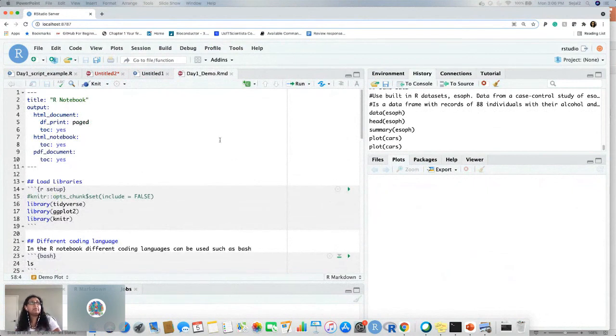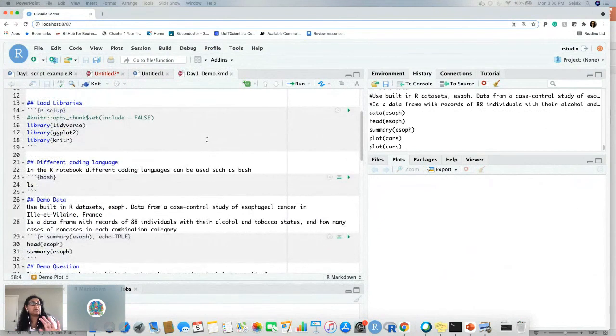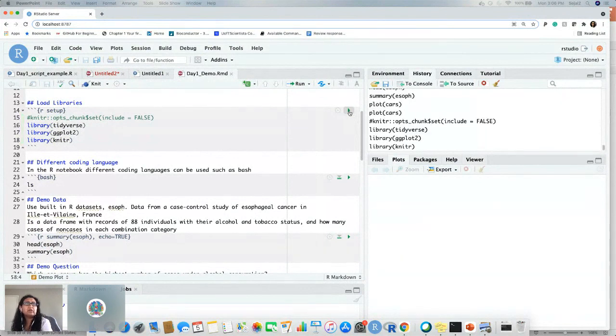So this is the day one demo notebook. I'm going to be running the chunks, and I'll walk through each chunk of code. With this one, we're loading the libraries, which are tidyverse, ggplot, and knitr. These are the libraries we need for our visualization and our analysis. When we run that, it's just loading the libraries, so we won't really see an output at that point.